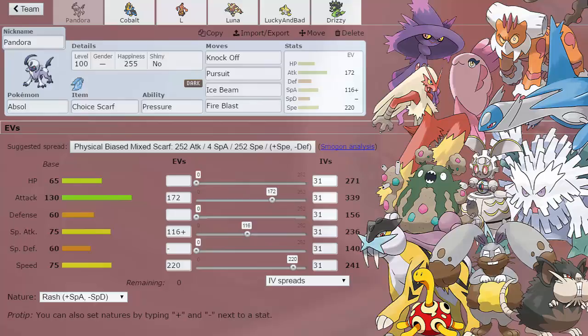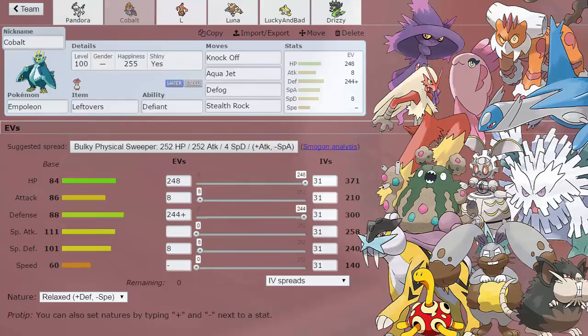It deals with an offensive Magearna to some extent. It deals with an offensive Latios. So all of those things that we mentioned. So this is going to be Pandora this week. Probably going to lead off with it. We'll see though. Next up we have Cobalt, the defensive Empoleon.